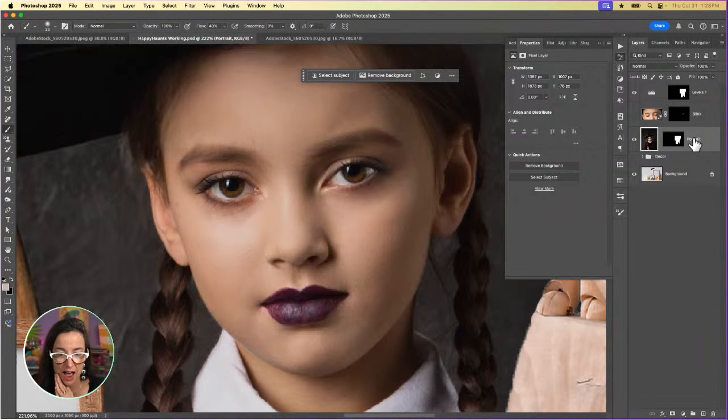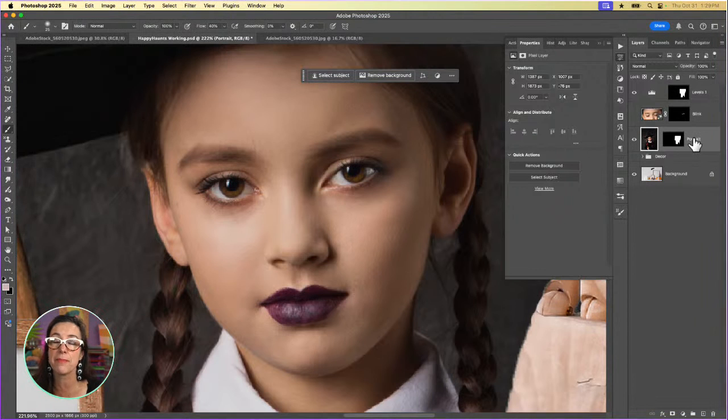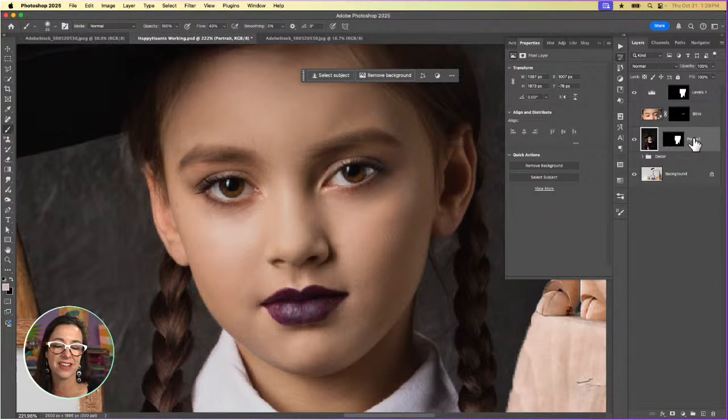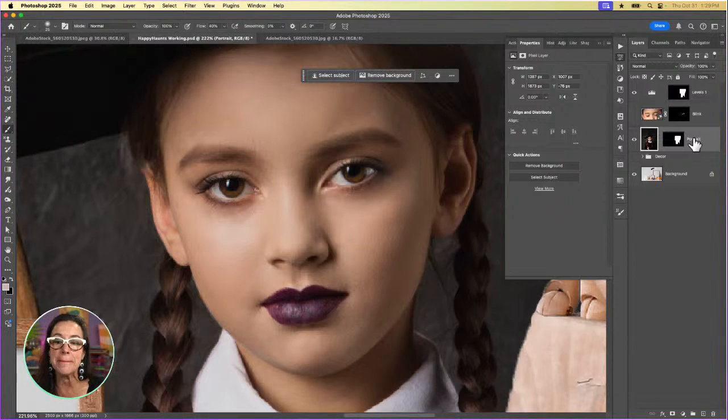Now, weirdly enough, I've not had good luck doing this with generative fill. I also haven't tried it this way recently. So if you want to try this the same way we made the closed eyes, you could type in something like eyes looking to the left. But previously, with earlier versions of Photoshop's generative fill models, it made totally different eyes. It did not even attempt to make them look like the same set of eyes. So maybe that has changed. I honestly haven't tried it.